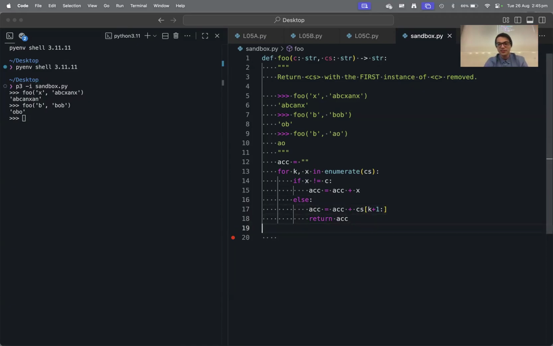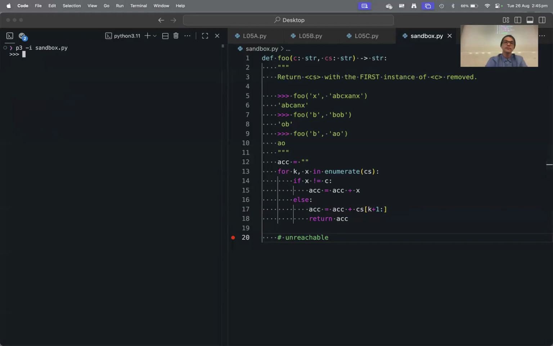Perfect. Okay, so here I should say unreachable, right? Because either you can short circuit with the return, or the alternative was using a break and then a return. I think docs are always worthy of debugging. So there you go, sir. Let's see if this works. Can I remove B from Bob? Perfect. And now let's see if you can remove it from the end. Okay, that's wrong too, right? But I've picked good testing examples, right? Because it's uncovering problems. Yes, sir.